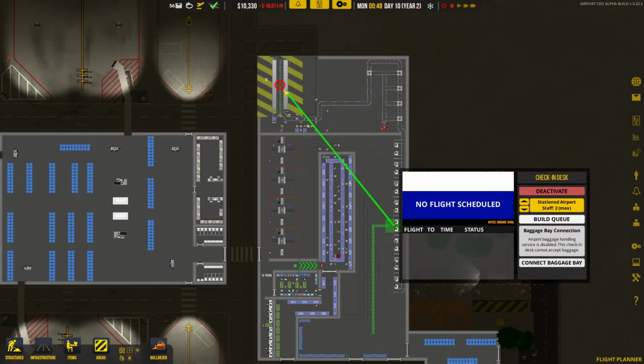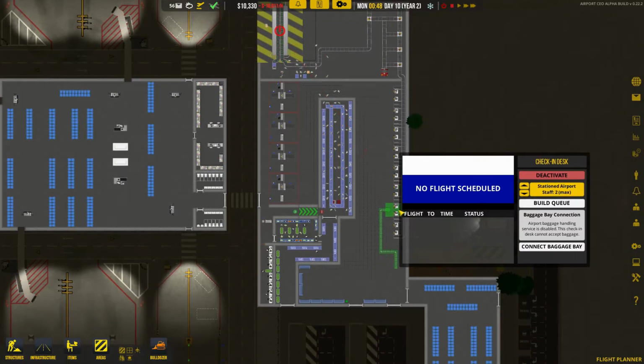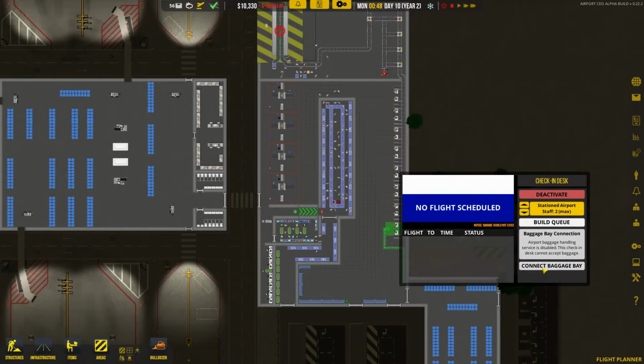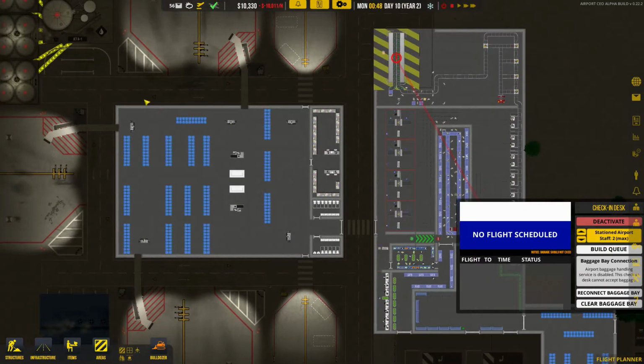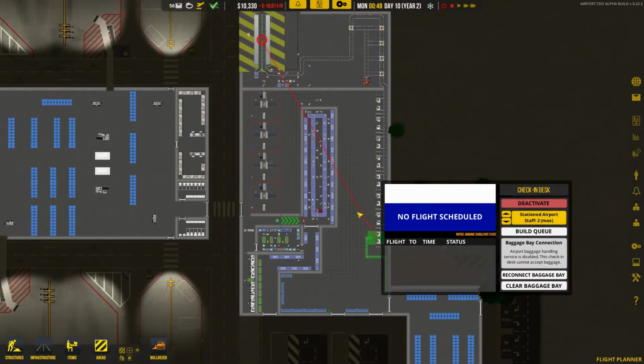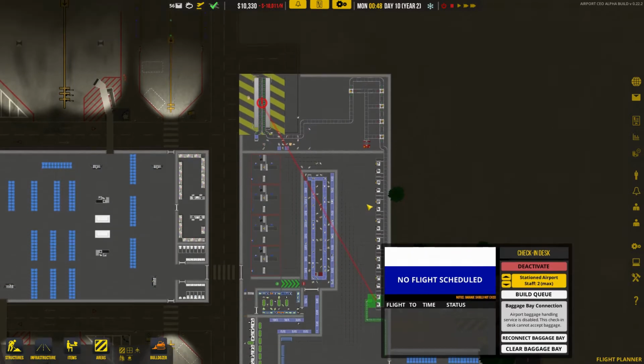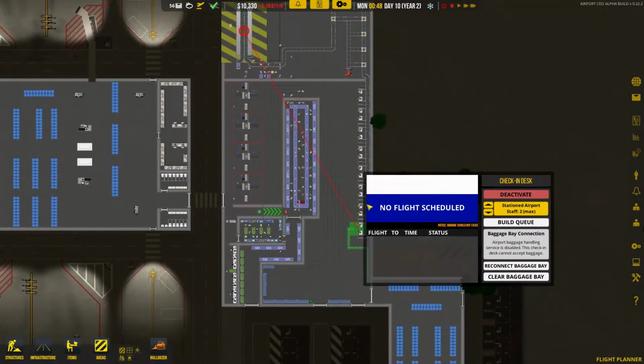Now, at the moment, this isn't going to change the dichotomy in our concourse here. We've got our 8 check-in bays, and they all serve the 5 stands. Which specific check-in desk serves which specific gate is still going to be kind of random, which is fine. That's fine and dandy. But if you have other concourses, it will keep passengers away from them, who might go to a completely different terminal.